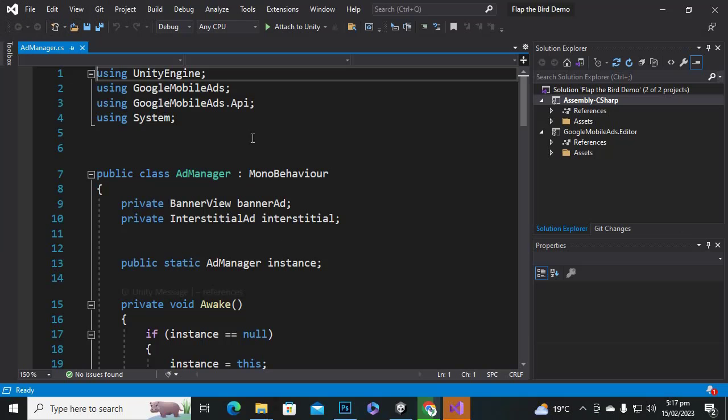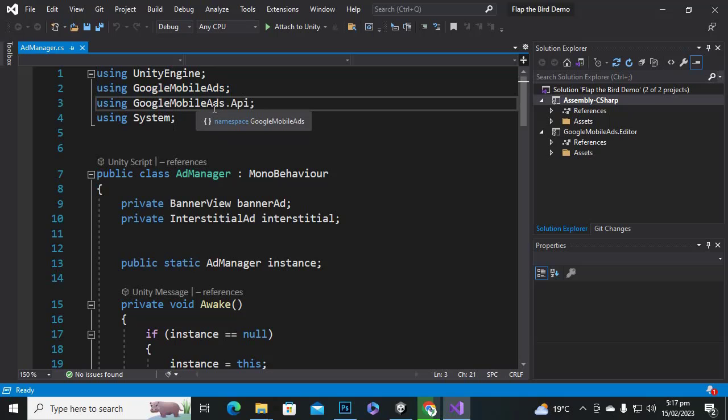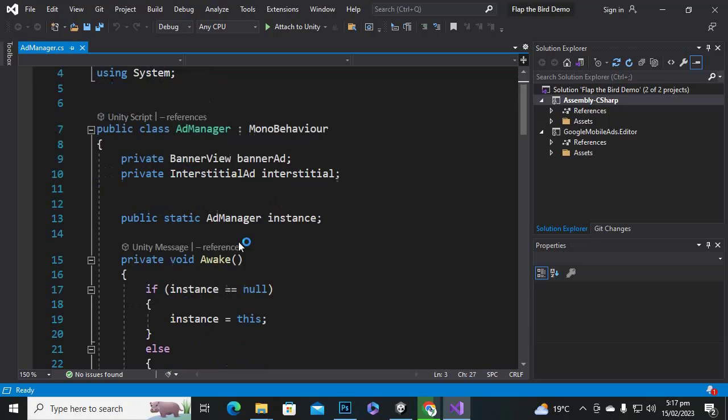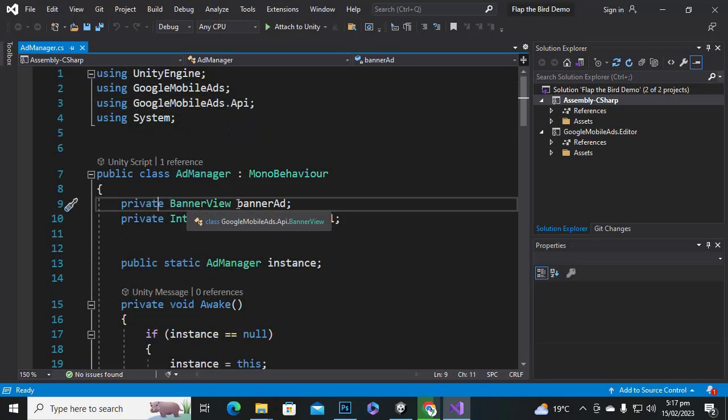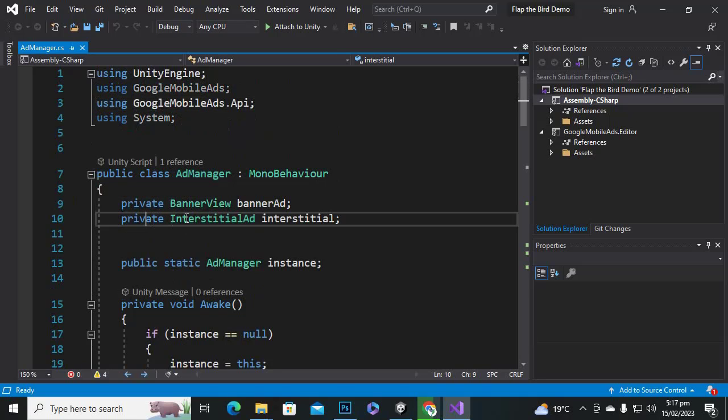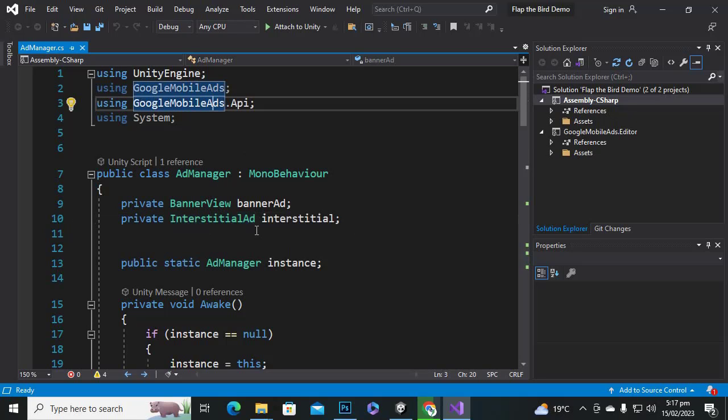In this script we have simply added the Google Mobile Ads library, GoogleMobileAds.Api, and then we have created two variables: private BannerView bannerAd and private InterstitialAd interstitial. These are pre-designed variables from the Google Mobile Ads API.